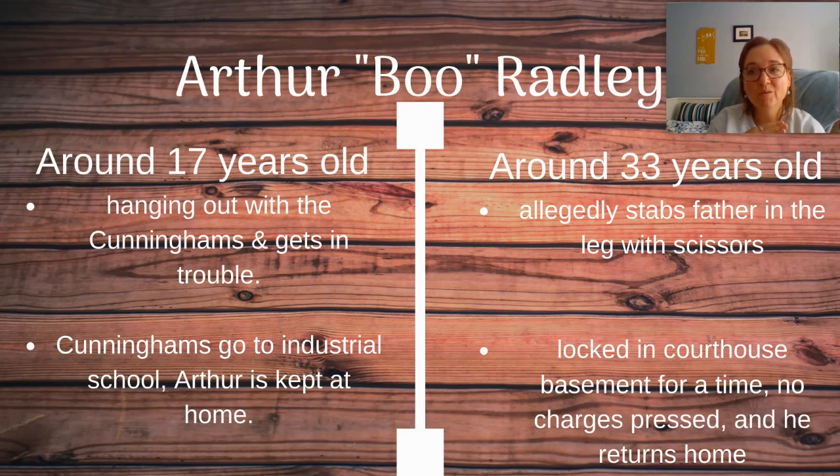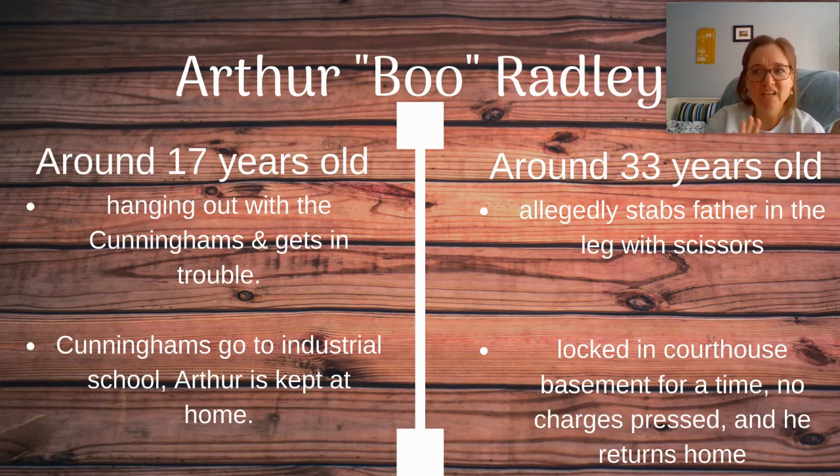But remember, the Radleys had this predilection, this personal preference for keeping to themselves. And they thought that it was a disgrace for their son Arthur to go to this school that the Cunninghams might go to. So Mr. Radley decided that he was going to keep Arthur at home, and nobody saw him again for about 15 years.